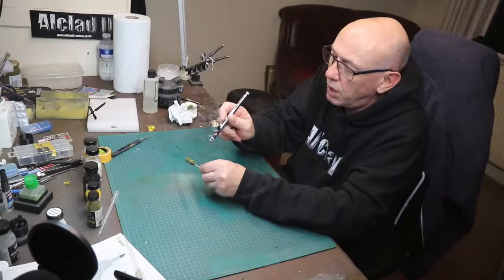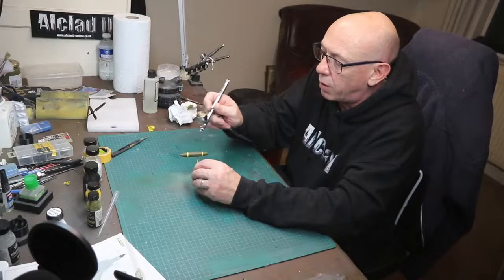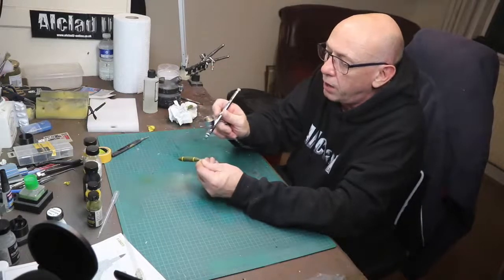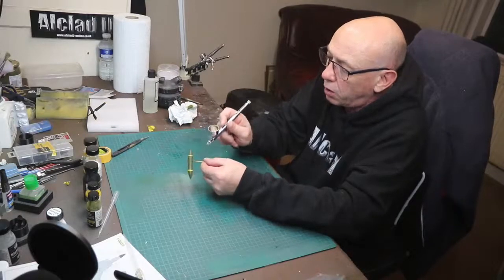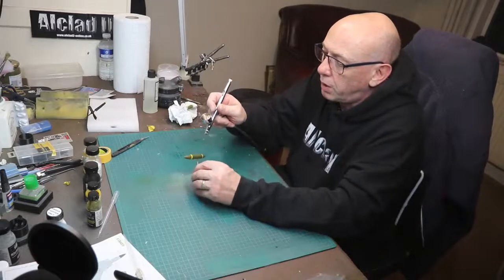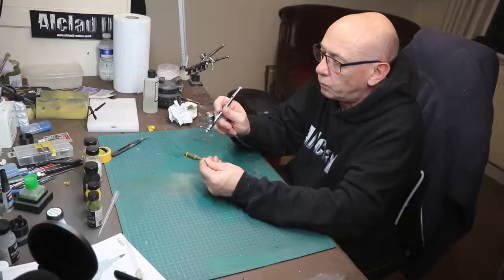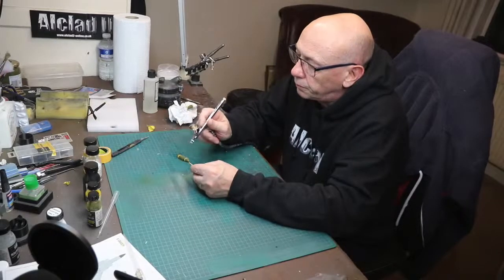I mean, really what I should have done was to put Aqua Gloss on this first. I always recommend Aqua Gloss first. If it looks like you're putting it on wet and it immediately shines, you're doing it wrong. You're just building it up. Let it dry again, blow it down.